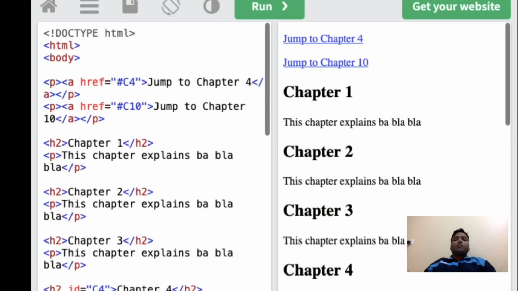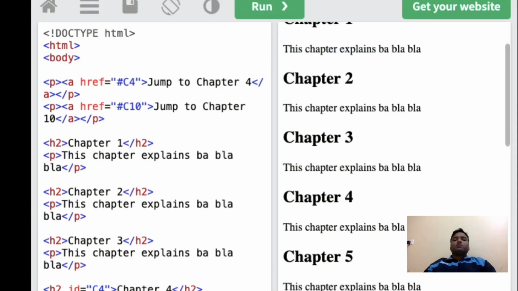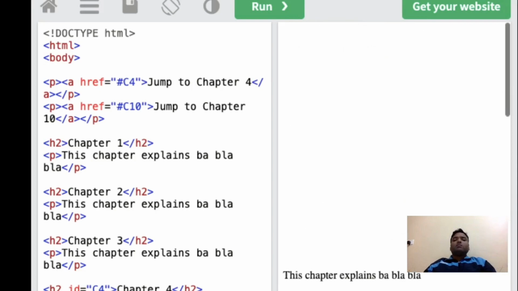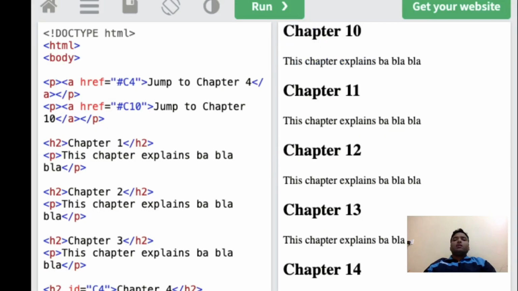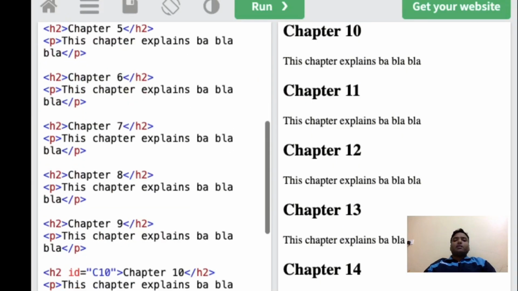If you write like this, you can jump not only within this page but also to another page. So in this chapter we have seen how you can jump to another chapter on the same page. That can be done by bookmarking. Here you can directly jump to the 10th chapter or C4 chapter. This page is very long, you can see chapter 1, chapter 2. But from the top, if you want to go directly to the 10th chapter, you can simply click here and you will be moved to the 10th chapter.